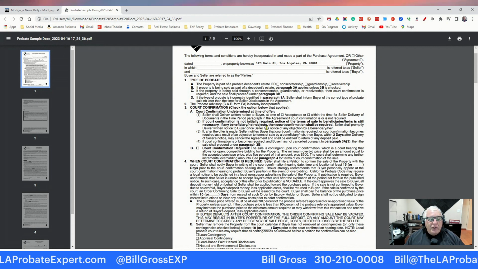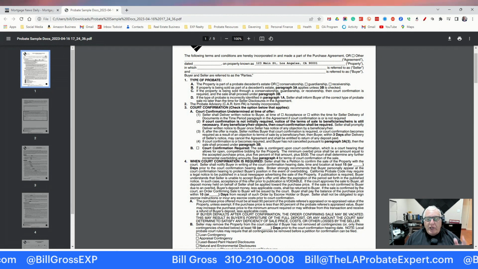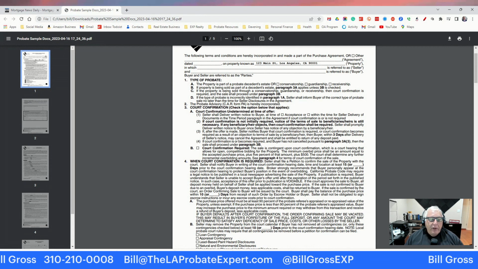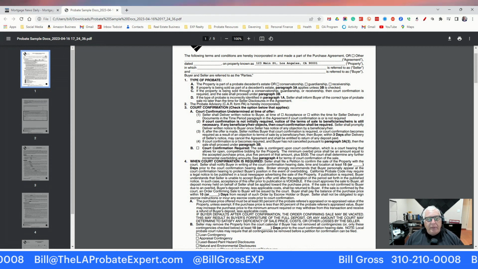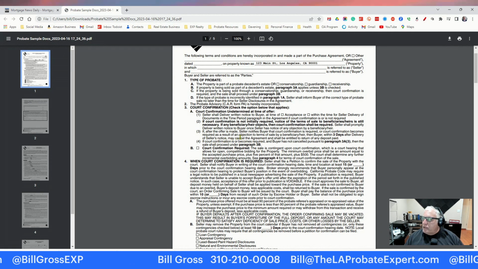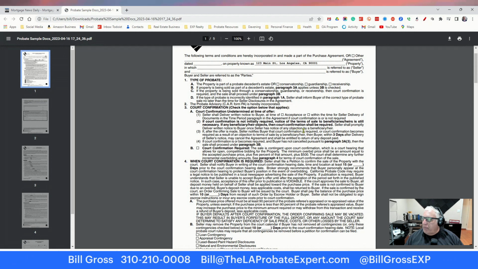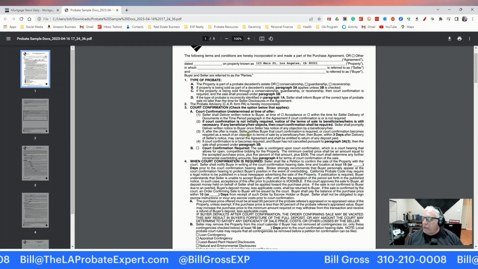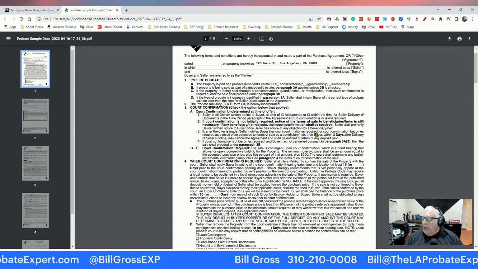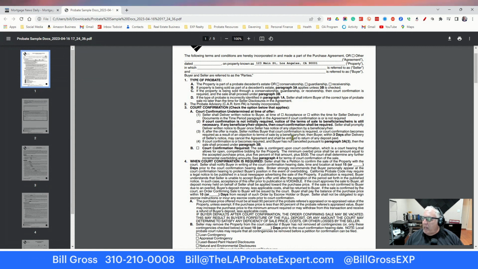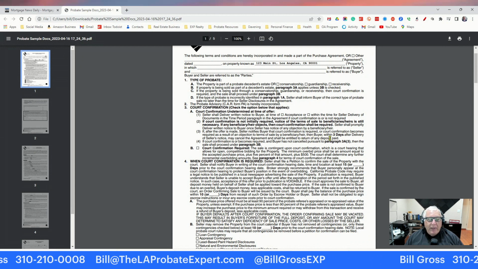So again, until somebody objects, it's not a problem. As soon as somebody objects, it becomes a problem, and the solution might be now you have a listing that did not require court confirmation that now does. 3A3. If after offer is made, seller notifies buyer that court confirmation is required, or court confirmation becomes required as a result of an objection, then the buyer, within 3 days after delivery of seller's notice, may cancel the agreement and be entitled to return of any deposit paid.